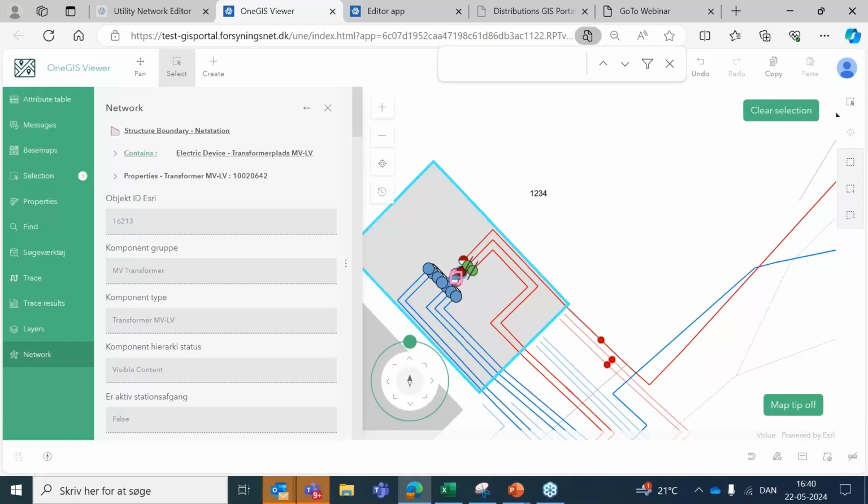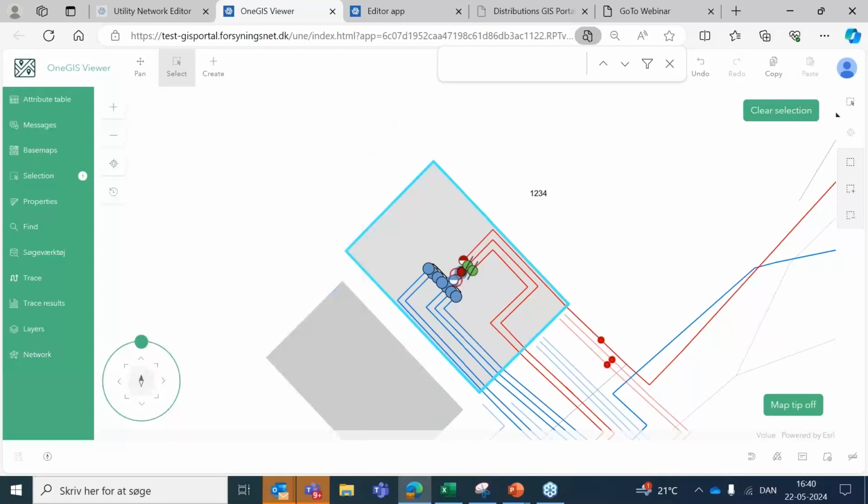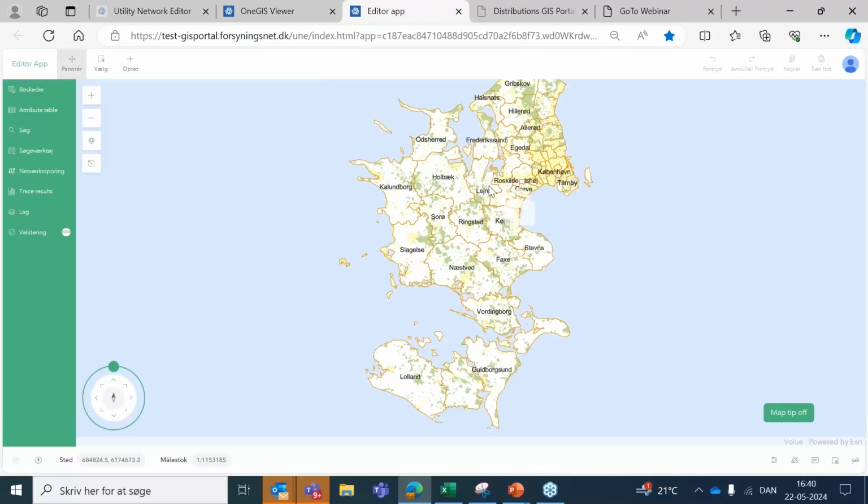customer. So what I could do is ask one of my colleagues to create a plan for adding a new transformer station not far from this one here. And for now, I will do that in another app.